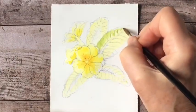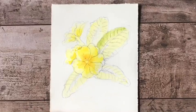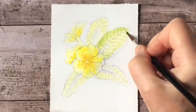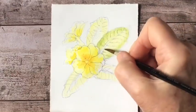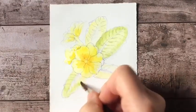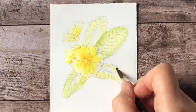Now this is the kind of subject that I really like to take my time on. So I'm not going to be able to paint the entire thing for you this afternoon, but what I will do is show you how I get started. So what I can do is just indicate some of these other leaves and flowers, but I'll just work on one to give you an idea of how you can achieve the same results.